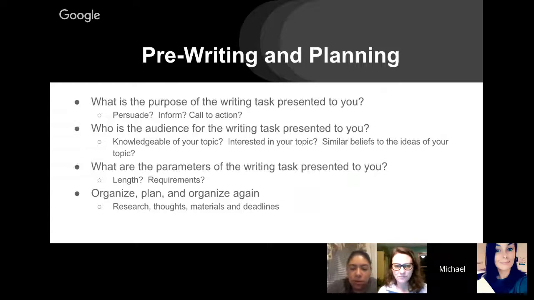I don't know how much time the teachers here spend on the first part, but in my experience working with high school writers, if this part doesn't get taken care of, the wheels can come off the wagon rather quickly. And so the pre-writing and planning part becomes extremely important. I always had students just generally answer these questions, and most of them are taken care of in the curriculum, but you'd be amazed how they don't always see those, and it's good to inform them and to remind them. And so it's the purpose of it.